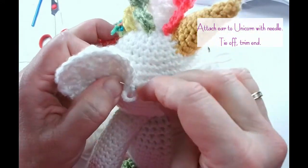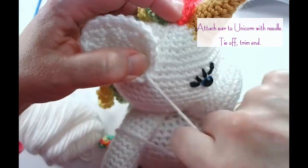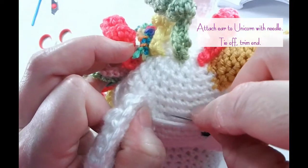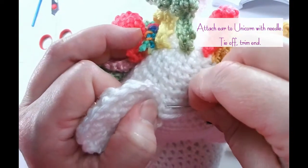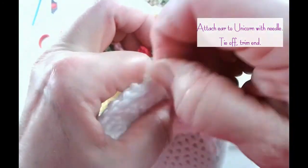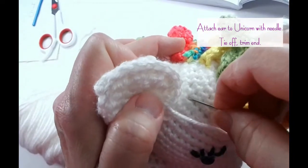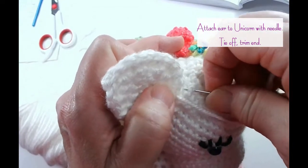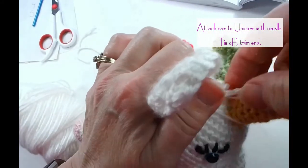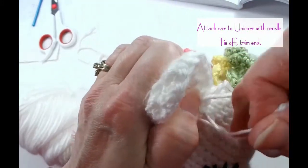Might not be a unicorn, but right now for me it is a unicorn. This is my 4th unicorn I've made. Gotten pretty good about making the unicorns. They're kind of fun. They're cute little things. You think you're almost done, then you still got the ears to do. And when you're tying it on, try not to get knots in it.